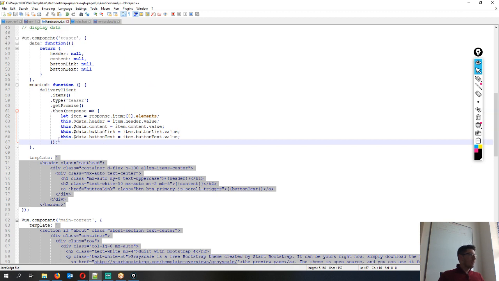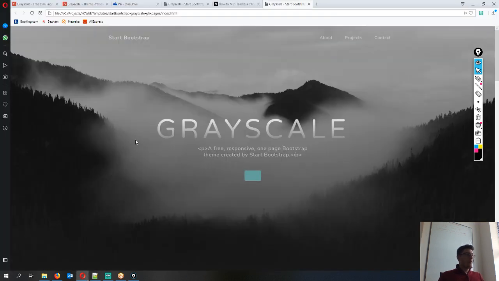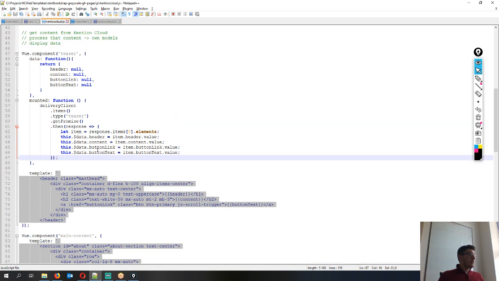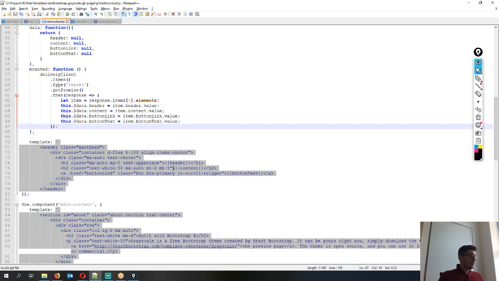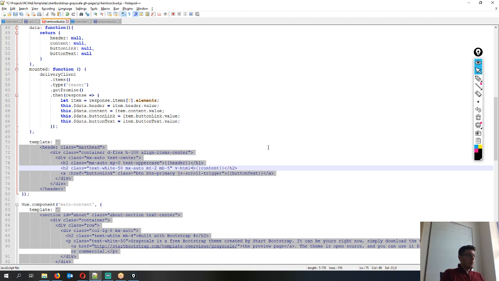Okay, now this should be fine. Let's see how the website looks like now. Okay, now we got the content here. We have some elements here as well. That is because the Kentico Cloud actually gives me the paragraph start and ending HTML tags. So what you need to do is change the template. I think it's this one, and do a v-html content. It shouldn't be in the p tags anyway here.